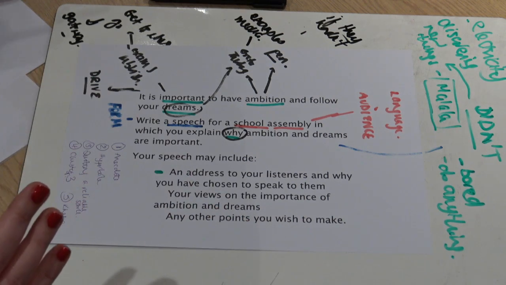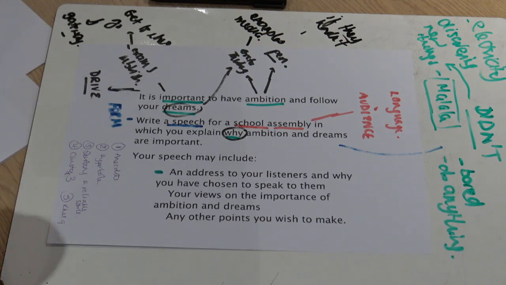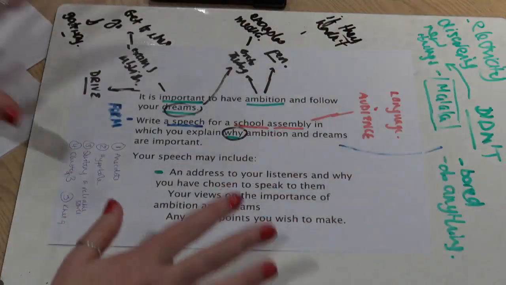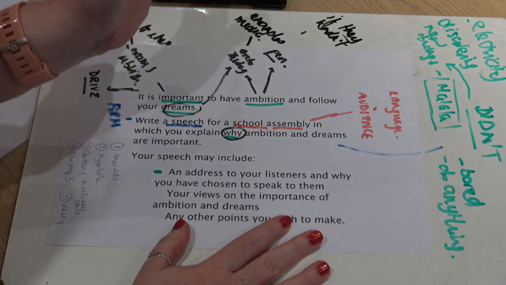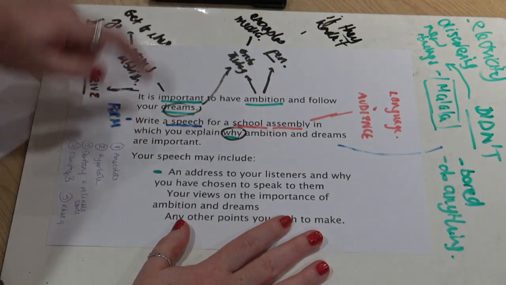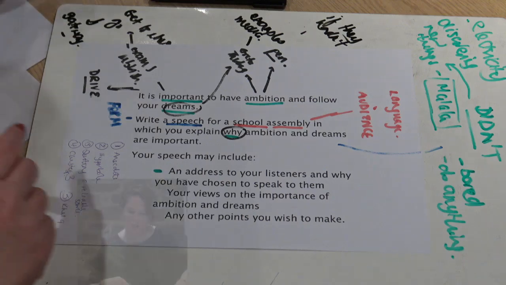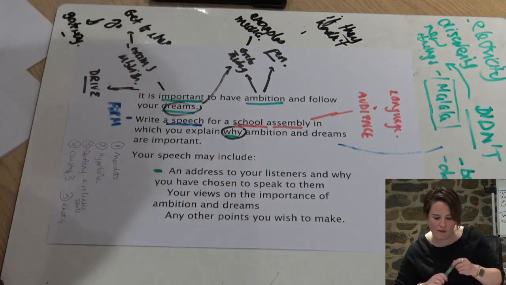So basically, you probably need at least 4 points for and 4 against if you can. Now you might not have the time to do that, and as I was saying earlier, it's quality, not quantity. So even if you had 3 and 3 or 2 and 2 and then padded it out, remember this side of the paper is worth quite a lot. So when you're brainstorming or spider diagramming here, it's important to think, okay, what are my fours going to be? What am I against going to be? And actually, you've got several parts of the question here. So have we covered everything? Have we covered ambition?